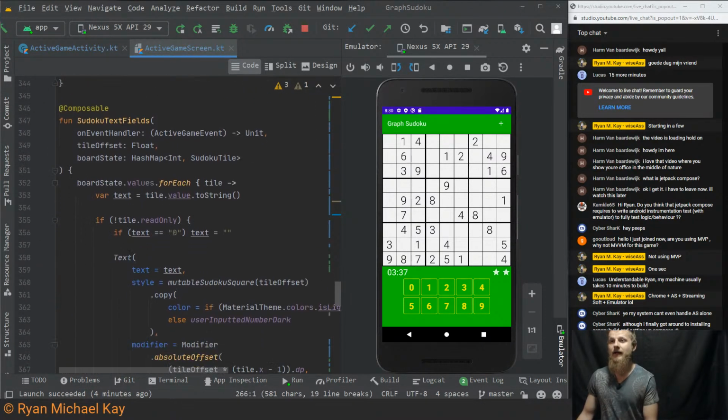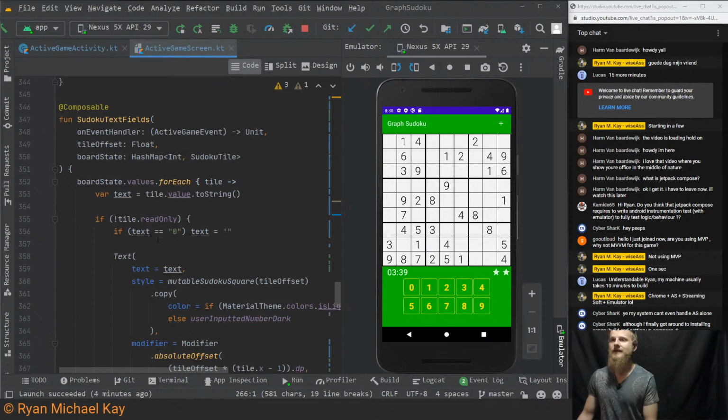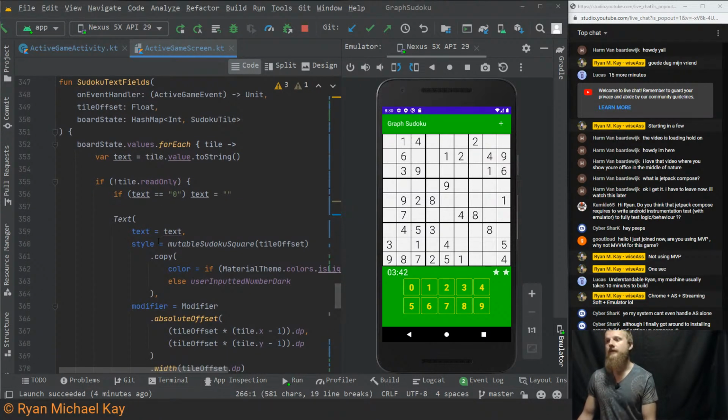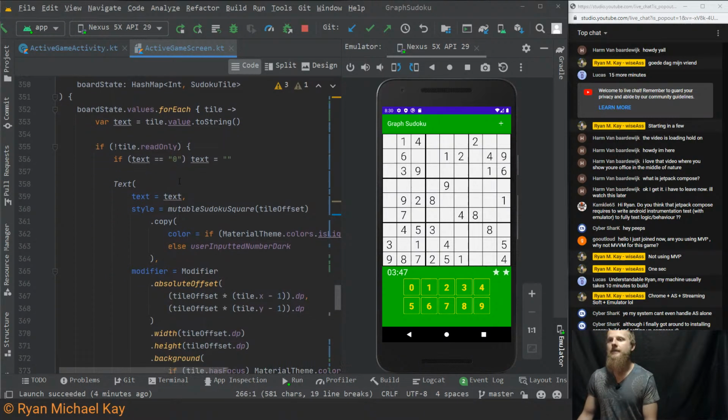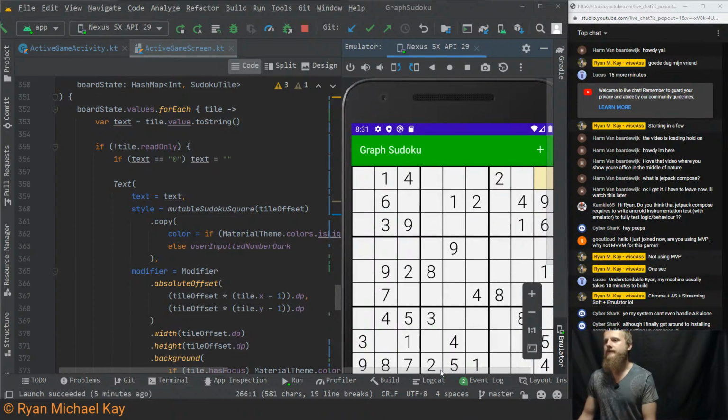I even break the individual text fields down, and this is where we're going to start our pattern sequence. I'm going to click on one of the squares. Let me see if I can find one. I'll have to do some Sudoku for a second here. I think this is a medium puzzle. Okay, so I know there needs to be an 8 here. I'm going to click on this tile, and notice how it's highlighted.